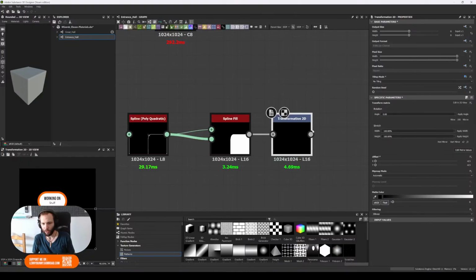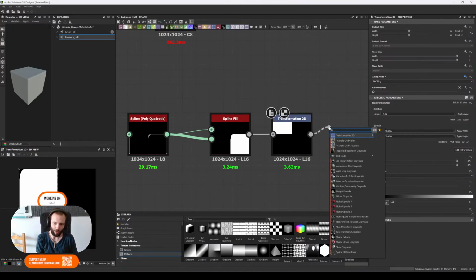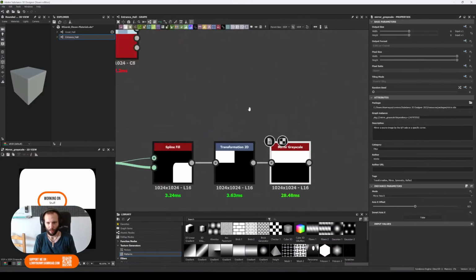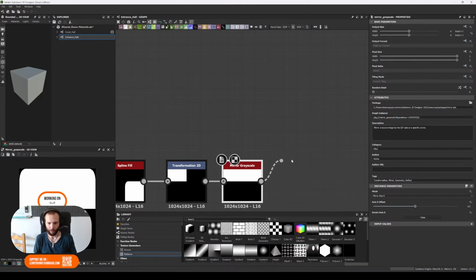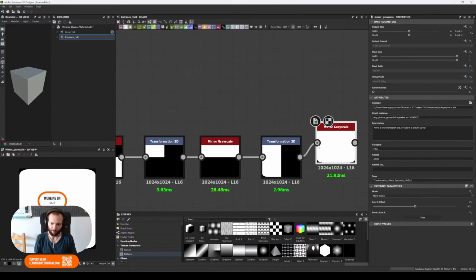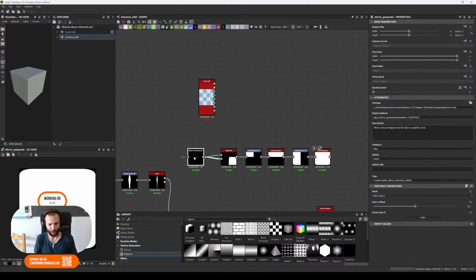It's important, no tiling, and it was plus 0.5. And now we do a mirror grayscale. Okay, transform. We go like this, and another mirror. And all of these to have a round edge cube.